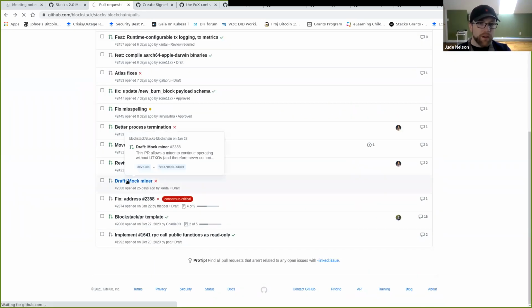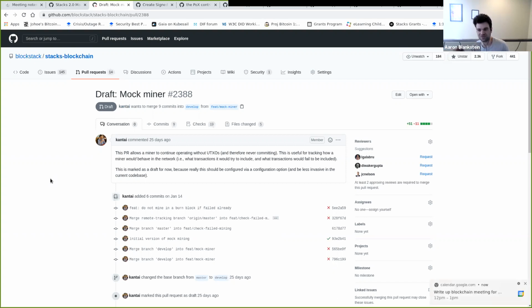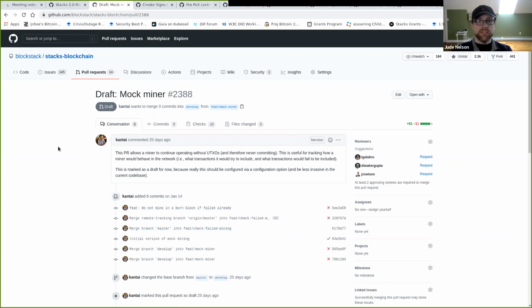All right, mock miner. Is it still a draft, Aaron? The reason why I haven't taken a look at it yet. Yeah, it's still a draft. I can update it basically so that tests pass. I think that this includes some sort of don't-mine-again fix that we never did. And so I think that code needs to be removed, and then it would be ready for review. All right, I can take a look as soon as it's out of draft status. Cool.